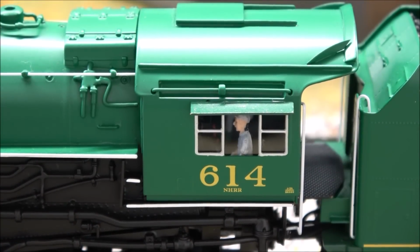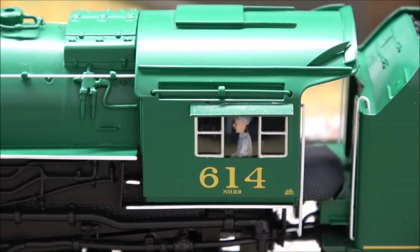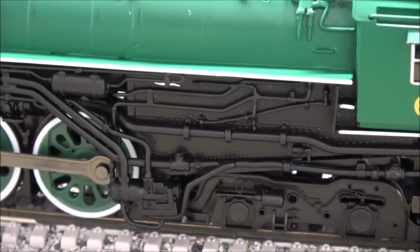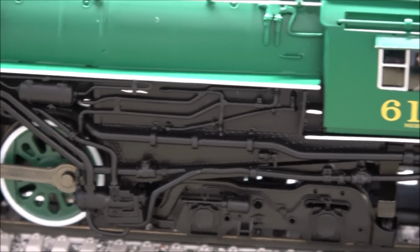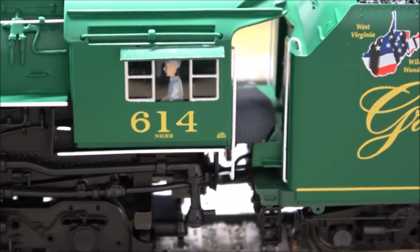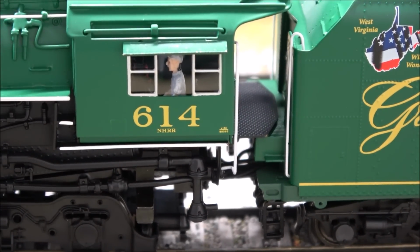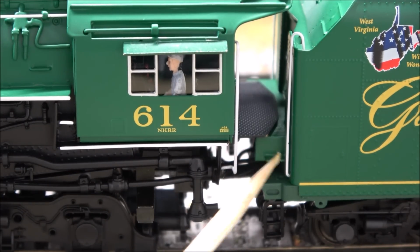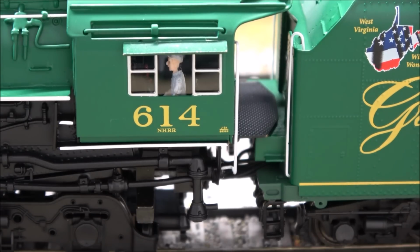So there are cab figures installed. Another view of more plumbing down by the firebox. And trailing trucks, just incredibly detailed. One thing that's a pet peeve of mine that they really did well on this is the deck plate is flat. It's not angled up to where the tender is not even with the deck, so that's very cool.